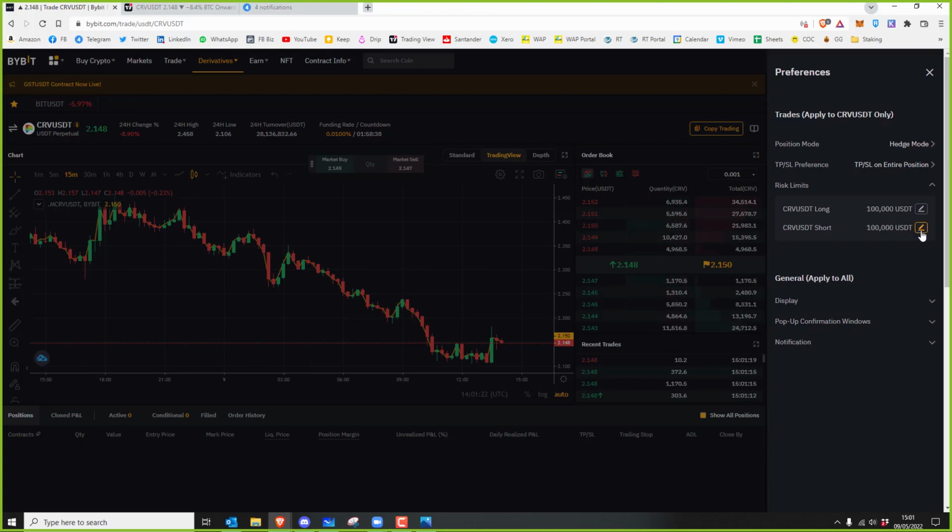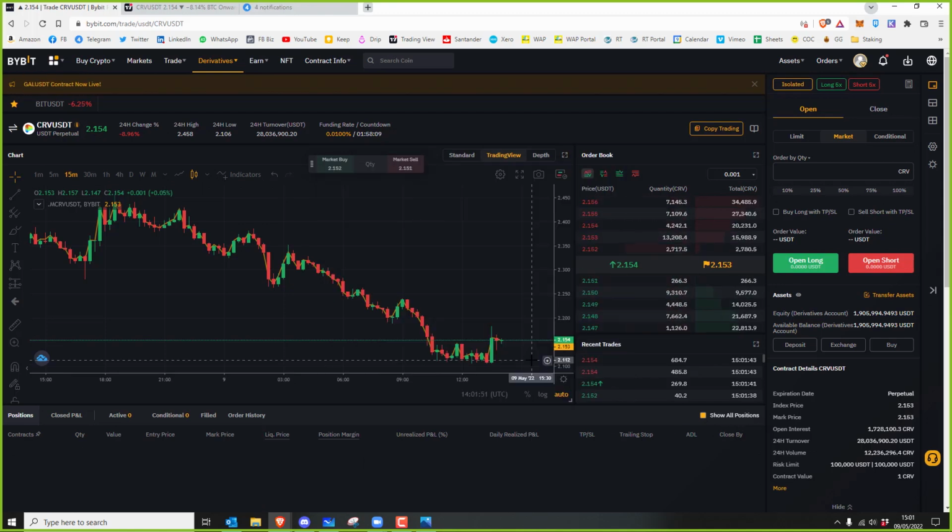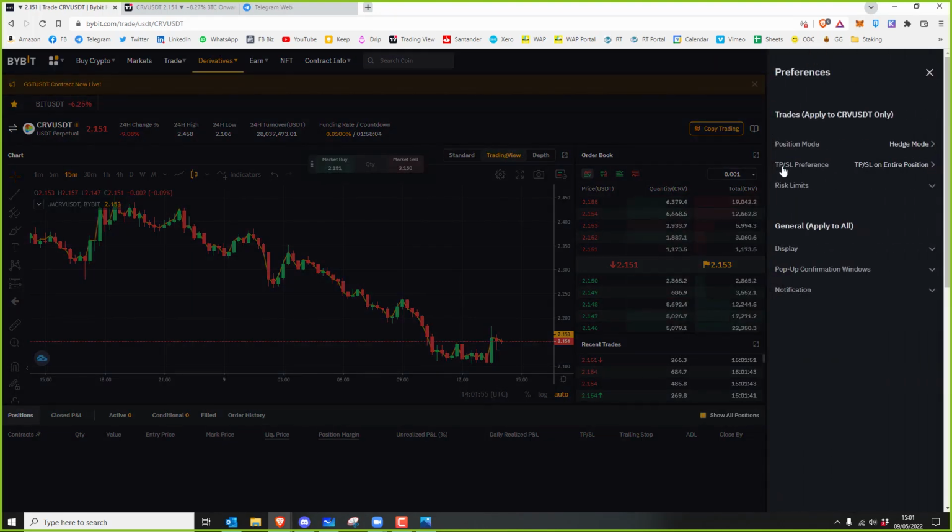So what I've had to do with a lot of my stuff is whack it up. But the higher you whack this up, the higher the maintenance margin and the initial margin that you have to stump up. At the moment, if I place a trade, I'm only having to stump up 4%. If I whack this up from 100k to a million, I'd have to stump up 13%. But again, it doesn't really matter too much if you're trading sensibly. So that's that. Light mode, yeah.